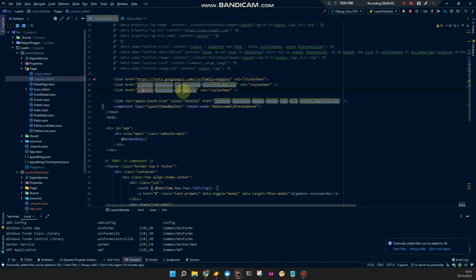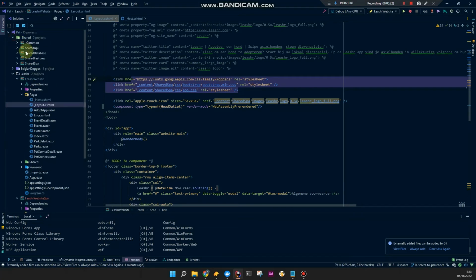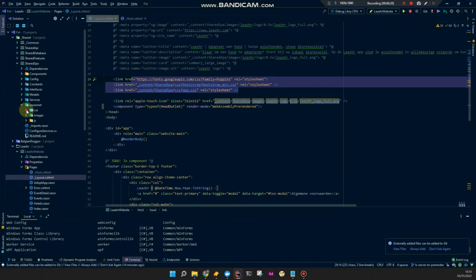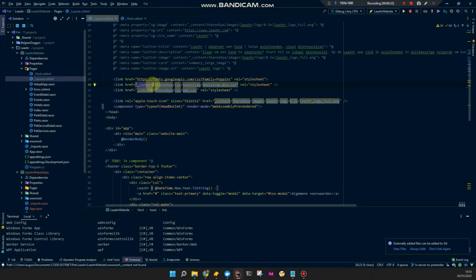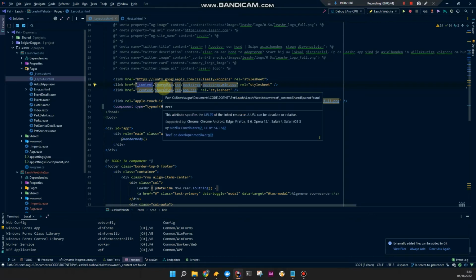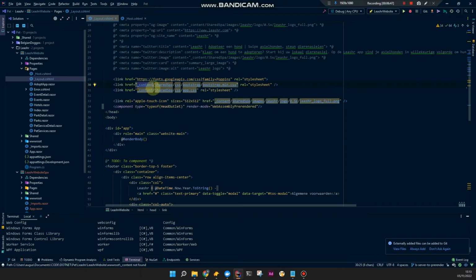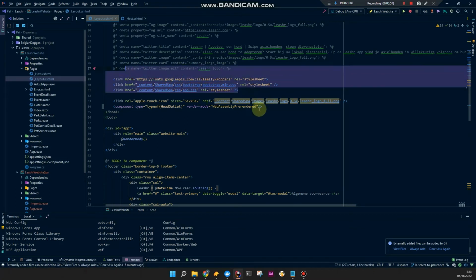I'm using the style sheets from my shared Razor class library. And here, the wwwroot, the static files, using this content as prefix and then the namespace, then the target folder. I made a video about this. It's a really useful feature when you want to have shared styling and shared components and all that stuff. You can put them in a separate Razor class library and reference that project, of course.